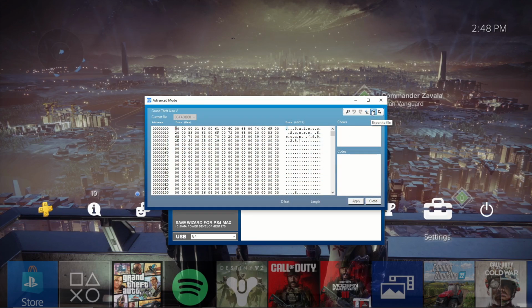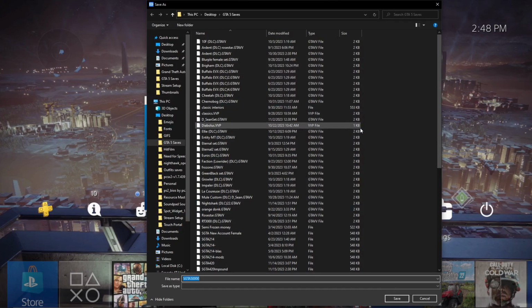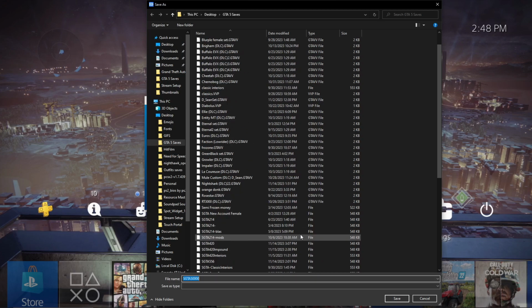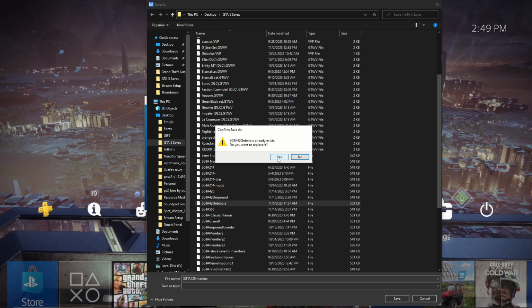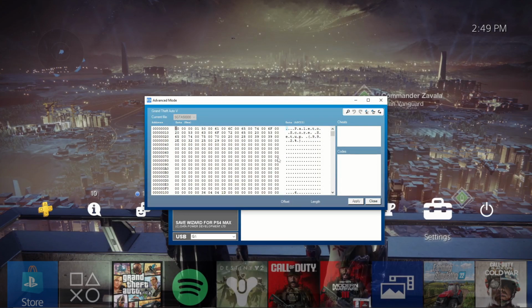Once it loads in, we're going to go up to the smaller box that says export to file. We're going to export out our save. Go ahead and make a new save. If you already have a current interior save you're using, you can overwrite that one if you're no longer using it. Whichever works for you. I already have a few different interior saves, but for the sake of this video, I'm going to use my main one and replace my save here.